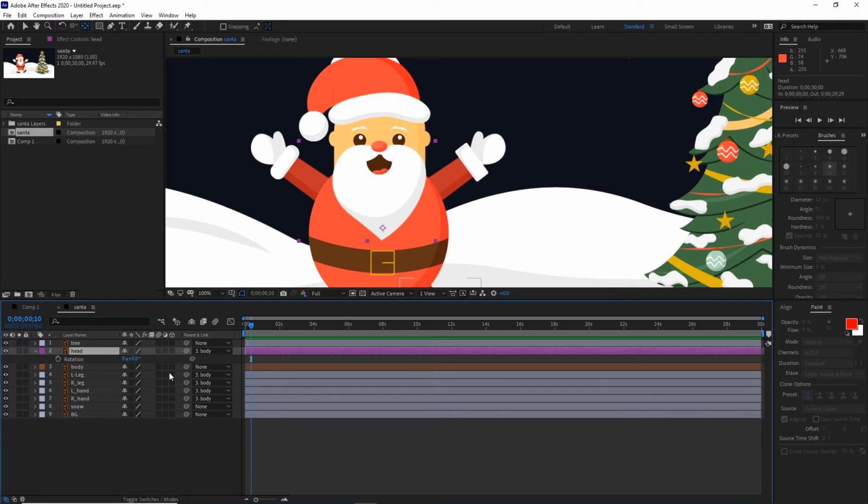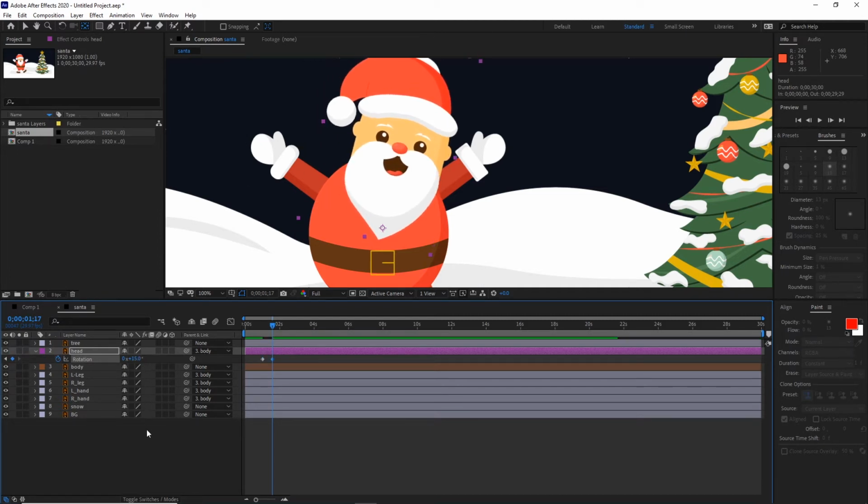It is going to move me 10 frames. I can click this 3 times. So right now I am on frame 30, which is 1 second. And I can create a keyframe by clicking on this watch on the rotation. And then I can go maybe 20 frames, or you can go with like 15, you can go a couple of frames back. It's up to you. And I can rotate it a little bit to the right like so.